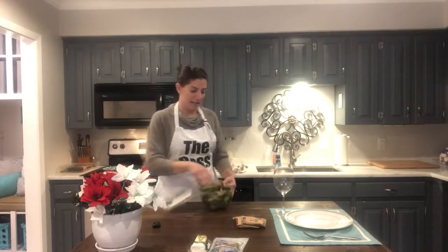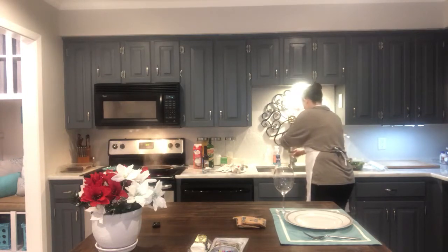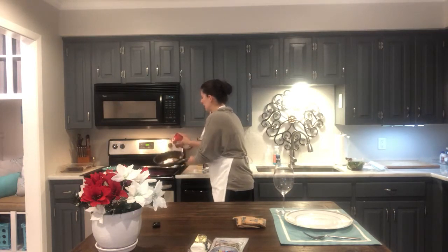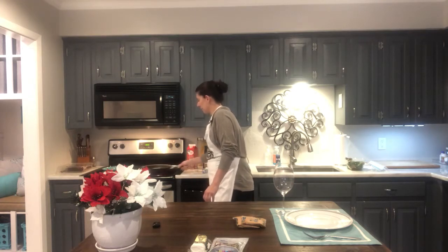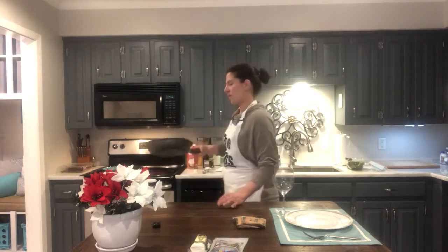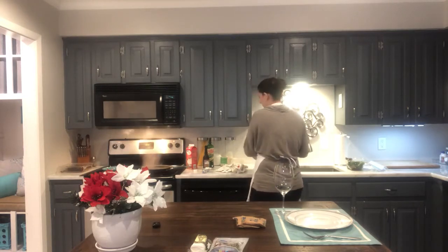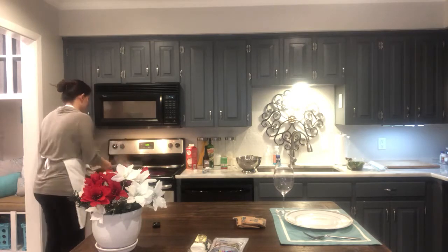In the microwave I've got a little bit of grits going, and over here I'm going to make a little salad on the side — wash my lettuce. Okay, check it out — it's nice and thick, almost to the point where you might think it's burnt. Then you're just going to add a little bit of heavy cream to it. See that right there? It's almost going to make it a caramel color. Add a little bit more heavy cream and stir that up.